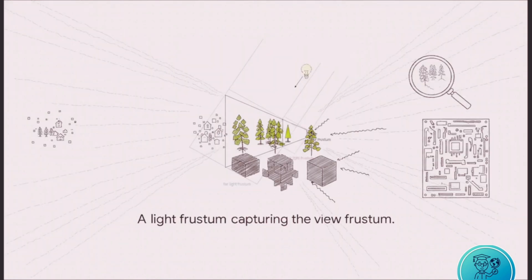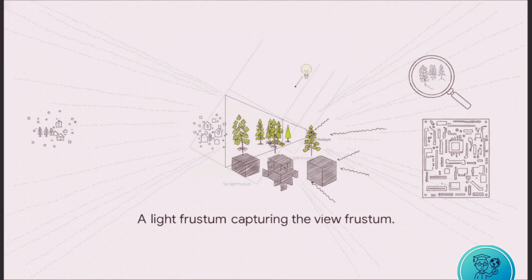Now, the tricky part is how shadows interact with that frustum. When the camera's view frustum overlaps with a light source's frustum, let's say it's sunlight, we run into an issue. If you try to capture everything inside your view using just one traditional shadow map, you're essentially taking a single texture and stretching it over a massive distance.